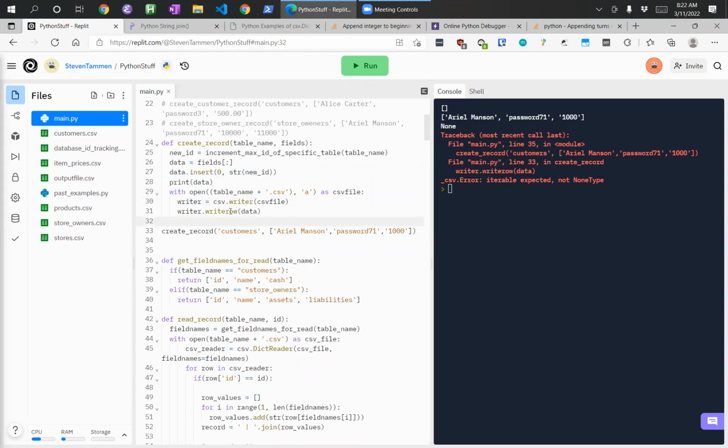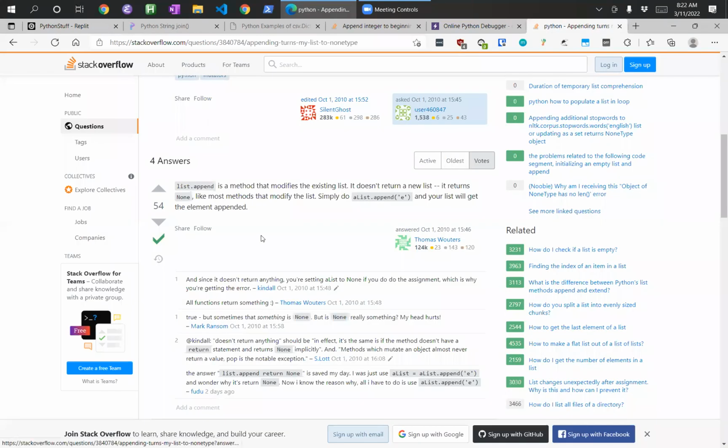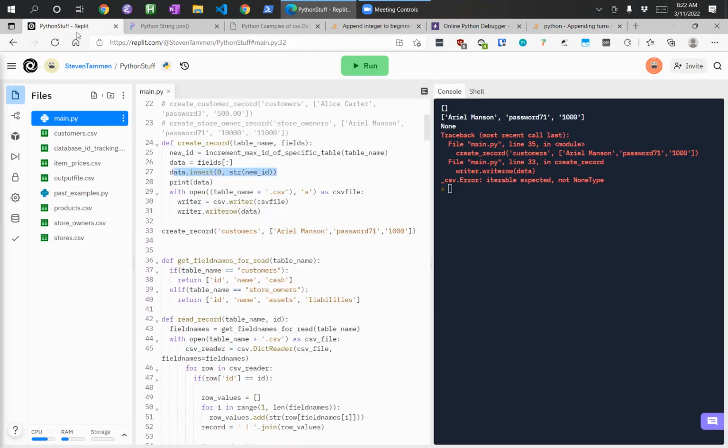Oh. So we don't have to assign data equal to this because this is going to change data. This line here changes data and it returns nothing because it just does it in place. Okay. It's kind of confusing. Not my favorite. But I think I get it. So if you were to assign it, it wouldn't return anything. But it does change the thing.